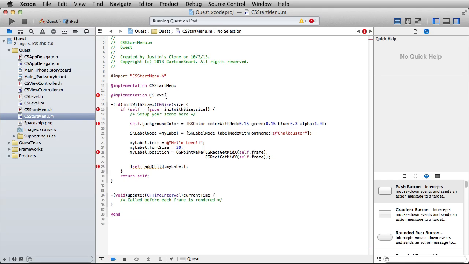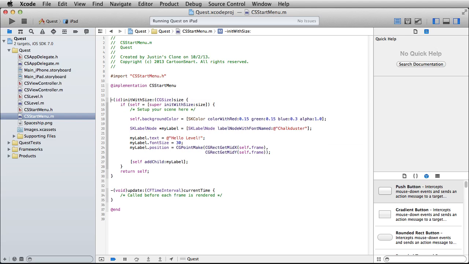Of course, one thing it definitely doesn't want me to put in here is that @implementation line. So undo that if you happen to make that same mistake. And let's just put a little note in here that says start menu. And actually later on we'll pretty much just use this class as a way to restart the game. So after you die in the level, you'll come back over here to the, well, you would consider either the start menu or a restart menu. So they kind of act as the same thing.